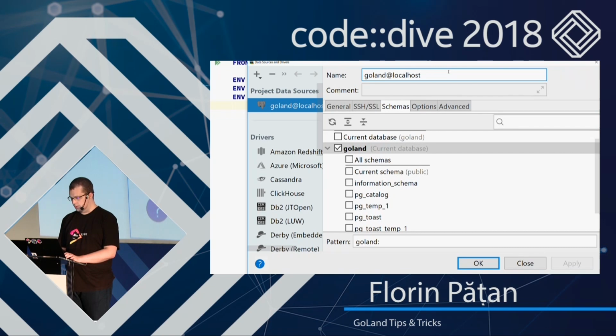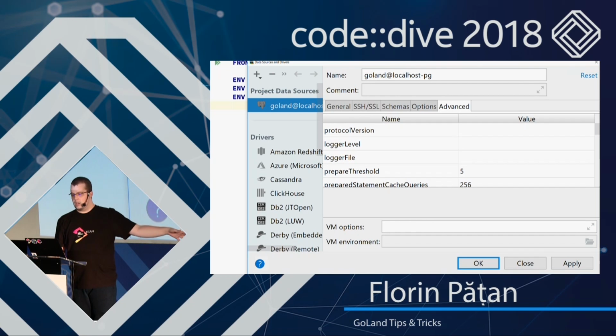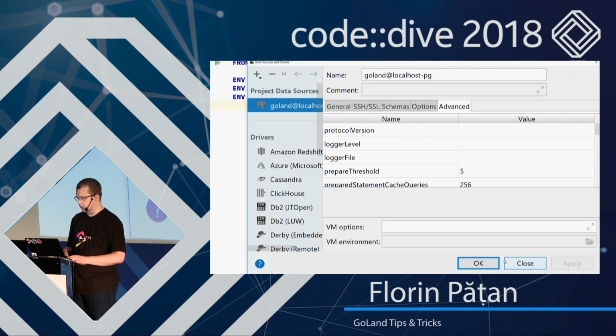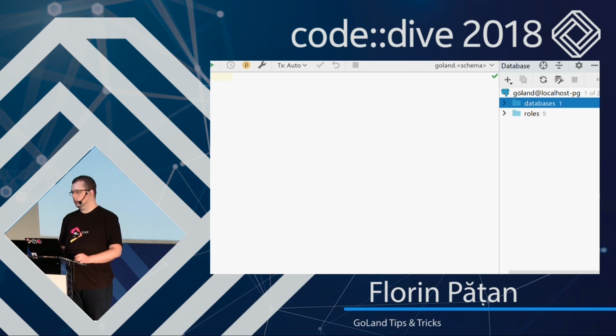I just need to give it a unique name. I can leave a comment as well in case I need it, and I could also configure some parameters here, even more parameters in the advanced options. But for now it's okay to just leave that. So this gave me a database connection.